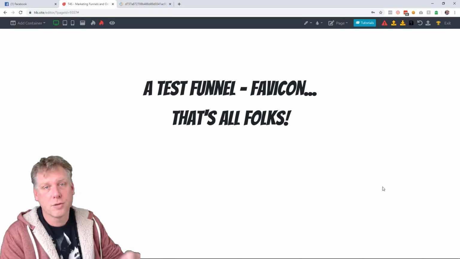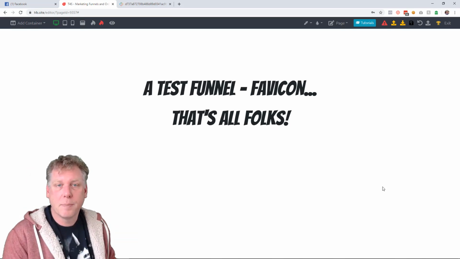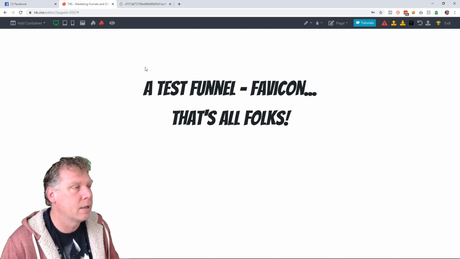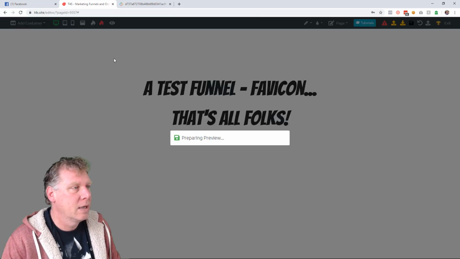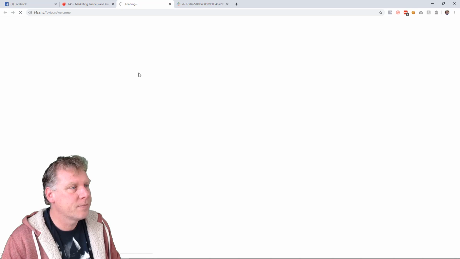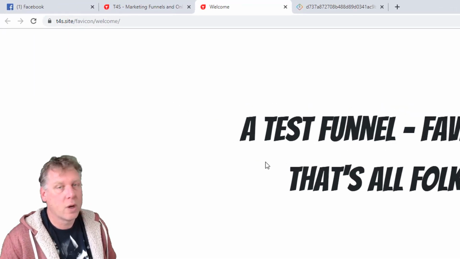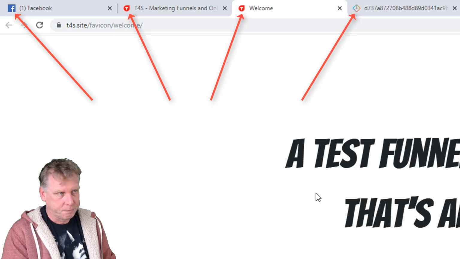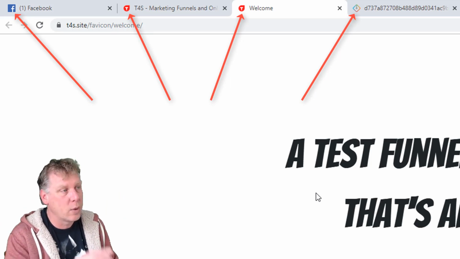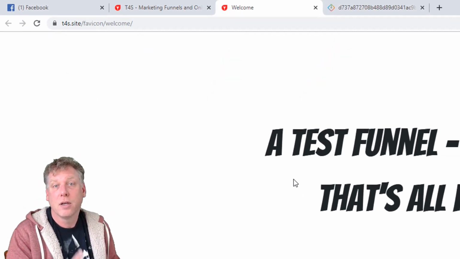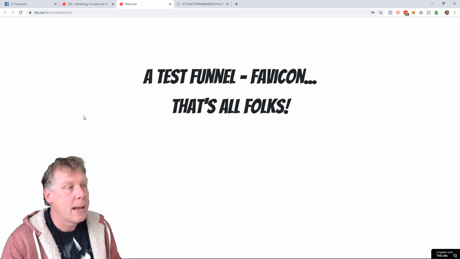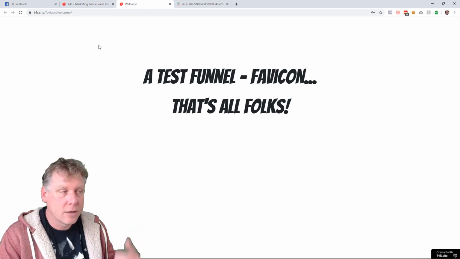Favicons. So favicons are the little icons that appear in the tabs of your web browser like this. So let me just preview this page and we'll have a little look at this wonderful page. And up here, where I'm showing you now on the screen, that's the favicon, the favorite icon. So people can quickly see which tab in the browser is your page. So you know, the red one there is obviously T4S. You want to use your own, so this is how you do it.